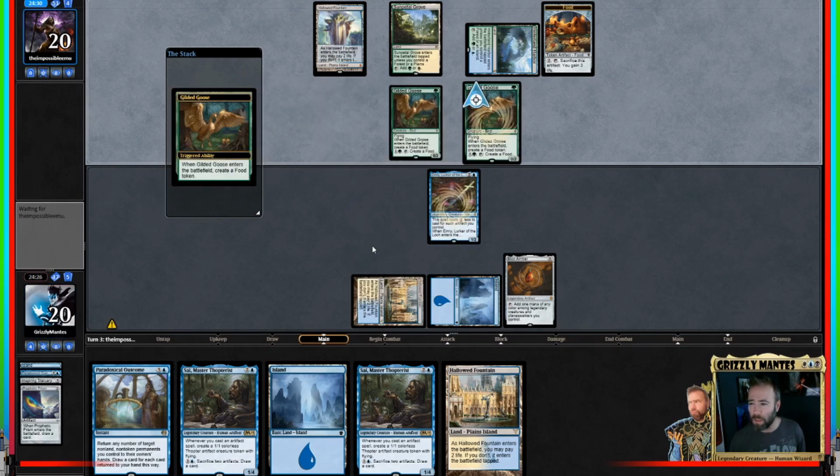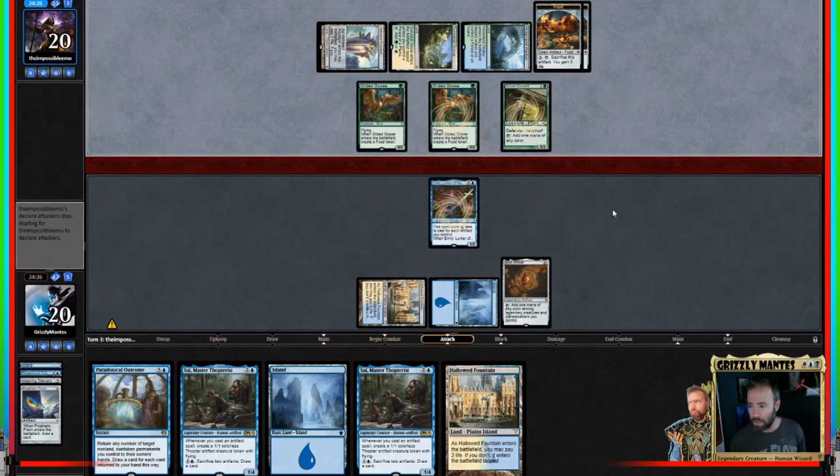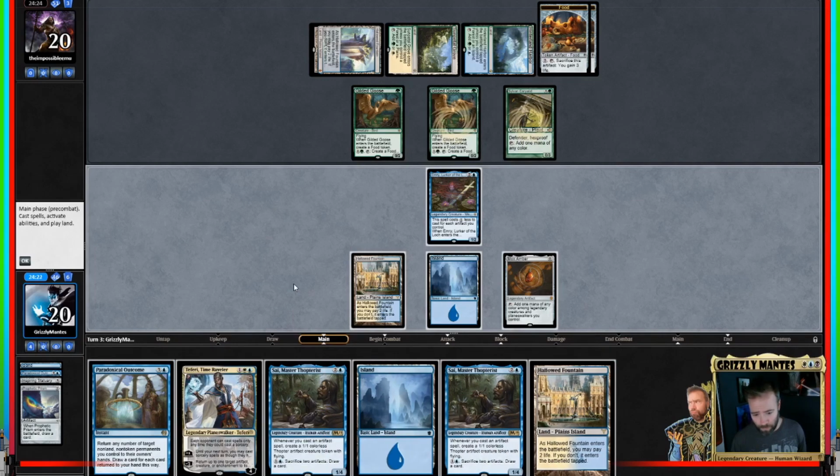I got nothing. What is this? He goes Elko. He didn't. He's just ramping. Okay, he's got three cards left in his hand. He's given me the opportunity to do stuff. Time Rattler, right? Statuary. Then I have two mana open. I can't actually do anything. Or I play the Psy.